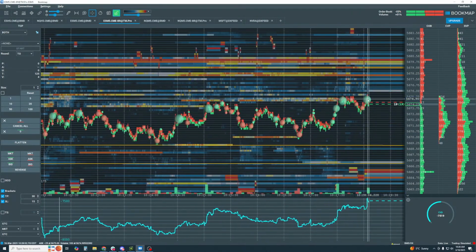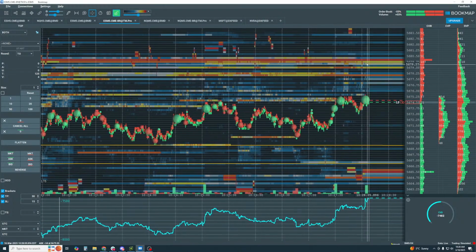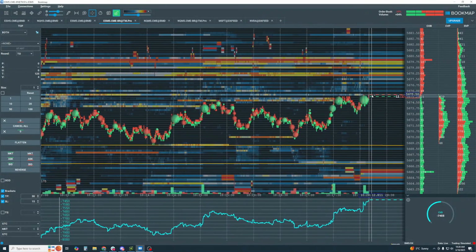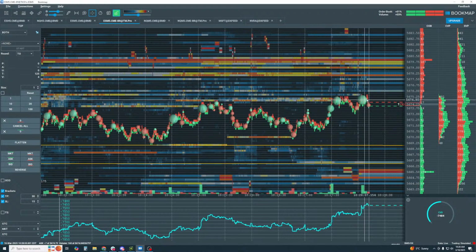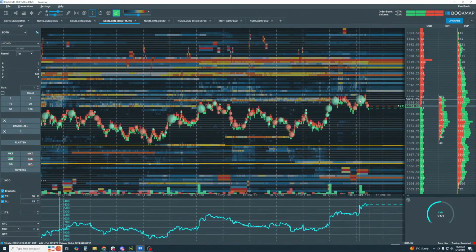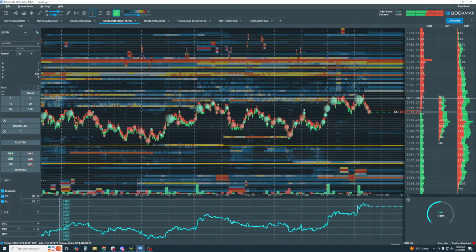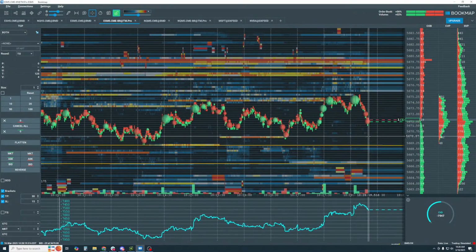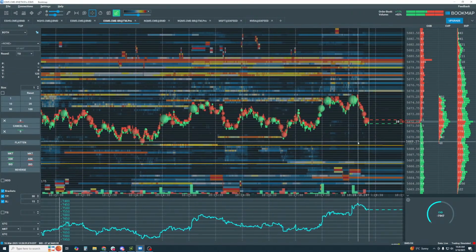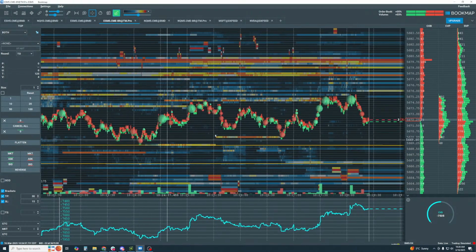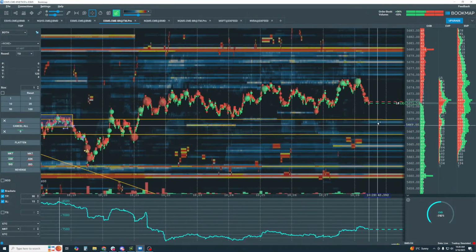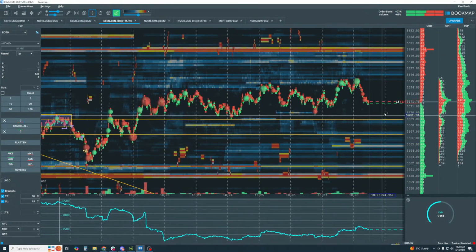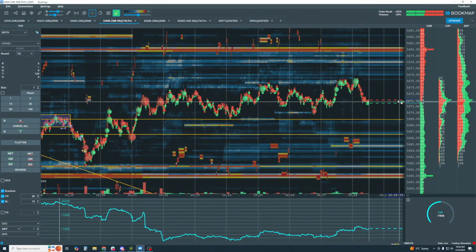We would typically look for buyers to take it higher here. And they may, but in this environment, we see it come into this area, and then we see the sellers take it all the way back down to the bottom of the range again, and maybe we get a stop run below the range before we see buyers come back in. So we're going to look for that in this environment here.